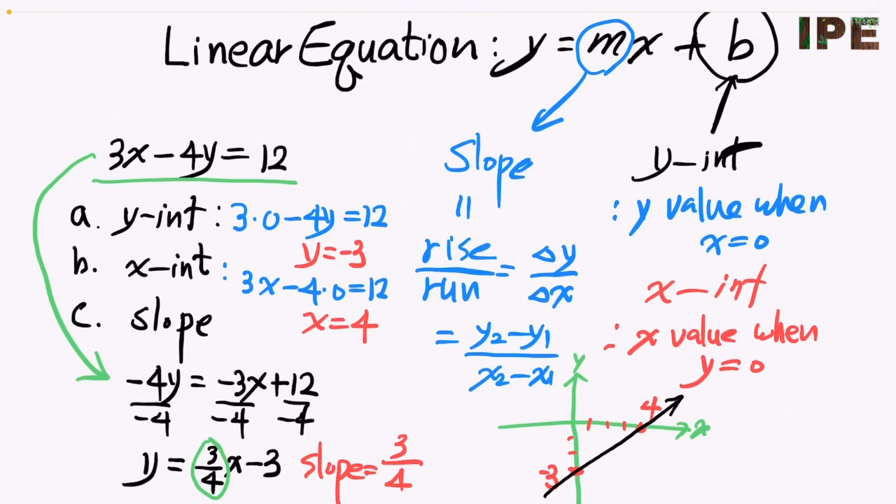So from the y-intercept to the x-intercept, what is the rise? It goes 3 units up, and then 4 units to the right. So that 3 is the rise, and 4 is the run. If you go up, it is positive; if you go down, negative rise. If you move to the right 4 units, positive run. To the left means negative run. So what's the slope in this case? Rise over run. This is the slope. Okay?